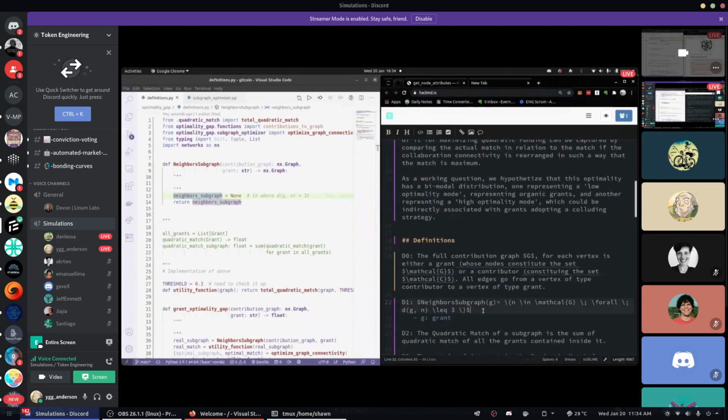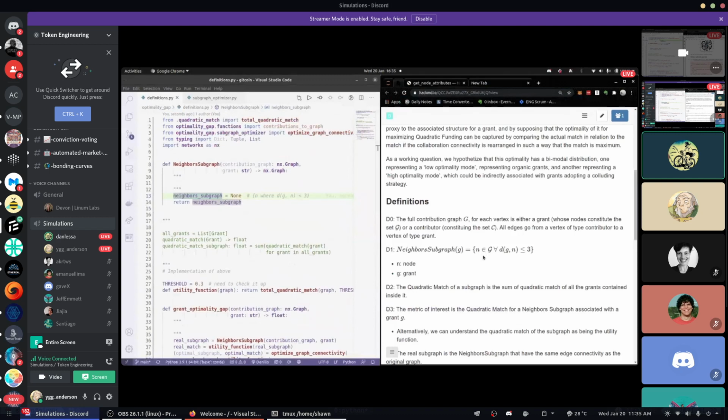So for every node that is contained in the full contribution graph, we select every one where the distance from the node that is the argument is equal or below 3. Does it make sense for you guys? Why 3 and not another number?